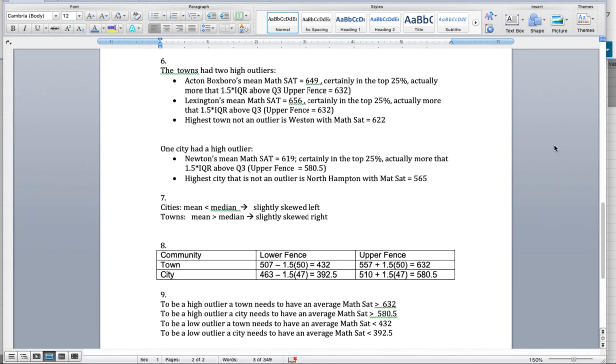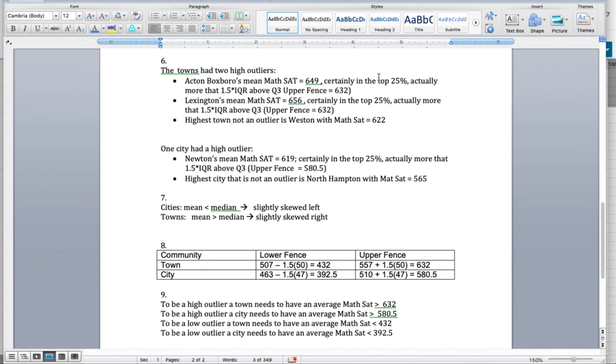The next part of the assignment is going to ask you to discuss the outliers. There are no low outliers. The towns had 2 high outliers, Acton-Boxborough and Lexington. You're going to mention what the mean SAT scores were.